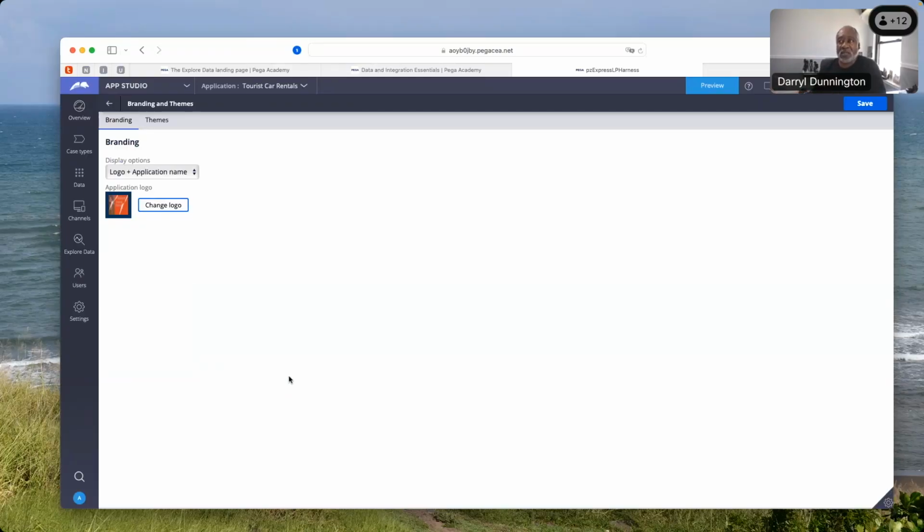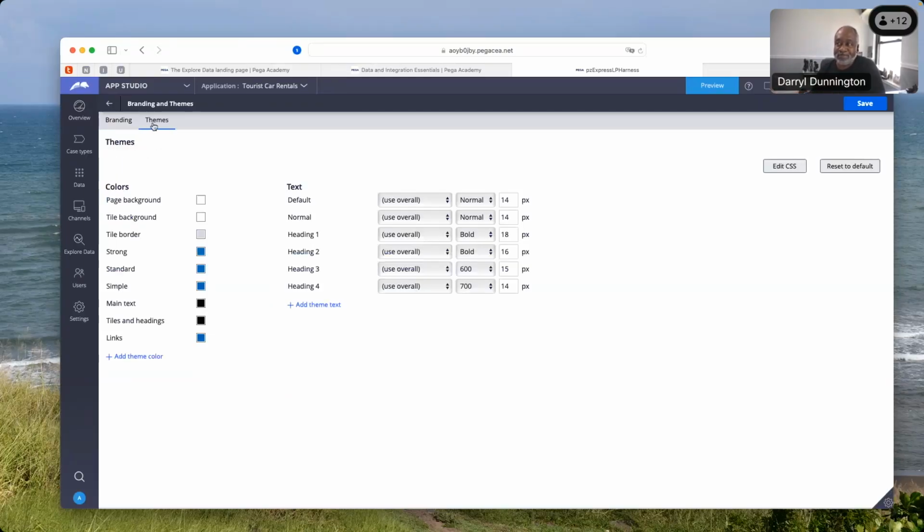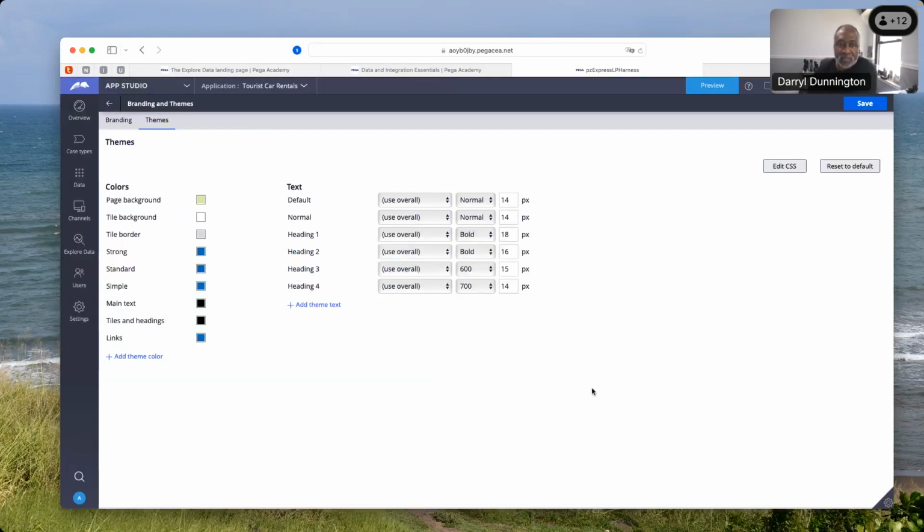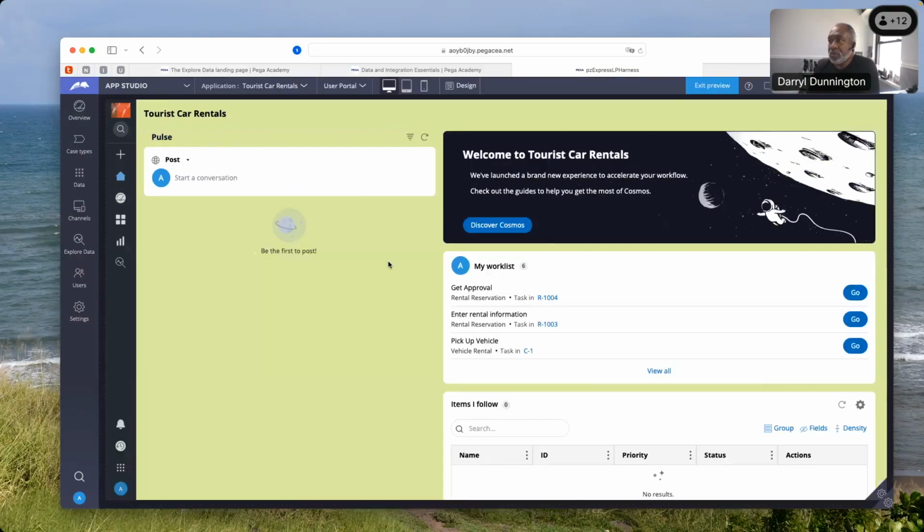What if I want to change some colors? Well, that's pretty cool, right? So that's very simple. I want to go in and change some colors. So I come to themes in my branding and theme. I want to change the background color just so that you can see that I can do it. And I'll choose something that's not so outlandish, but so you can see that it is different. So I'll choose this color. I'll save it. Come over here. You have to make sure that you do your save. All right. So after save, then I come to preview, and there it is.